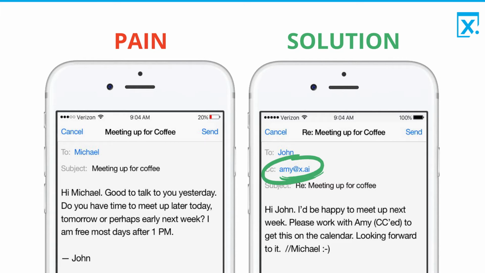So X.AI is an artificial intelligence startup based here in New York City that makes a product that does one thing and exactly one thing. And that thing is schedule meetings for you. So our products, Amy or Andrew, should you prefer, I only use Andrew, handle your calendar. So in this example, you see a meeting request is made. Someone asks, hey, can you meet up next week? Here's a range of times that I'm available.